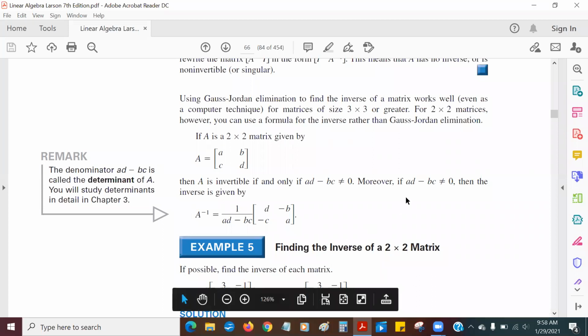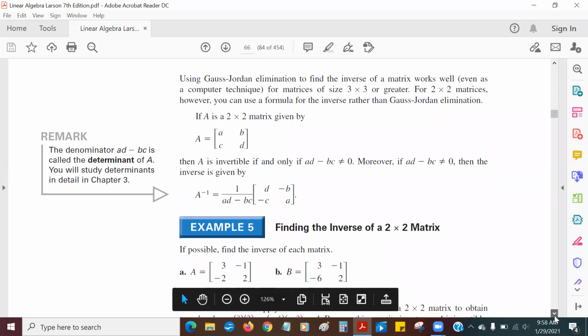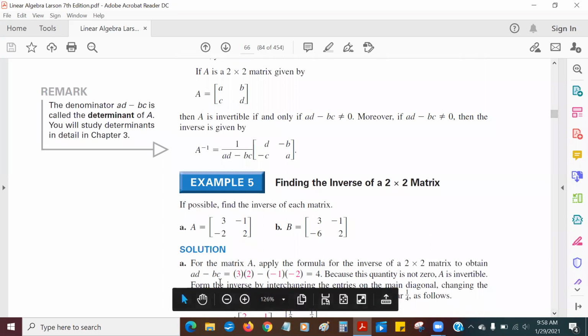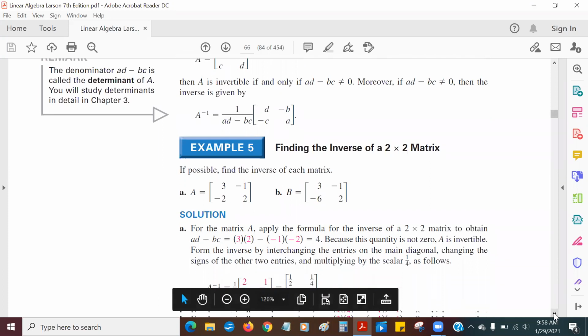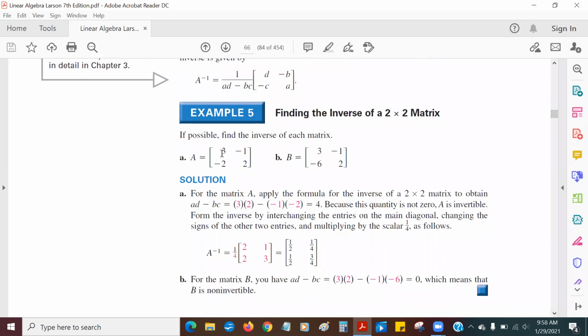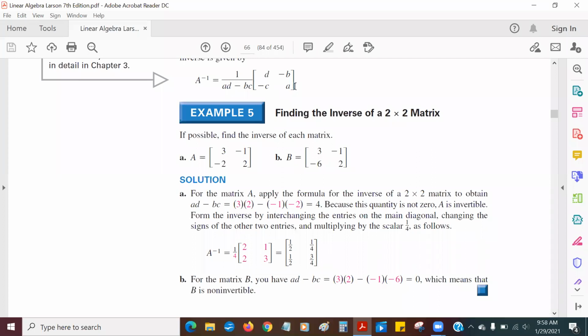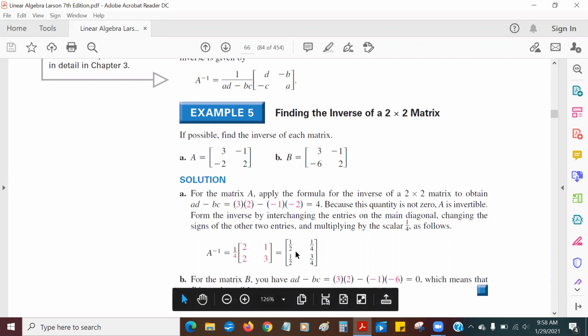So let's look at the inverse of matrix A and the inverse of matrix B. For matrix A, when I do ad minus bc, I'm going to get 4. I have to switch the a and the d, so the 2 and the 3 get switched. In other words, the original was a, b, c, d. The a and the d keep their sign but get switched. The b and the c keep their position but change their sign. And after I do all that, I have to multiply by 1/4, and this is A inverse.